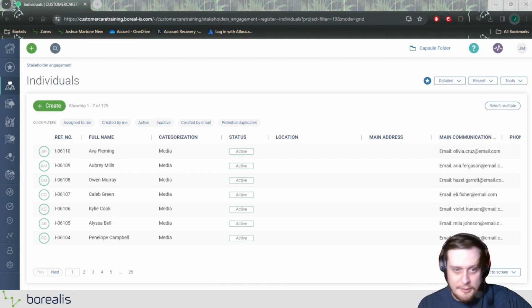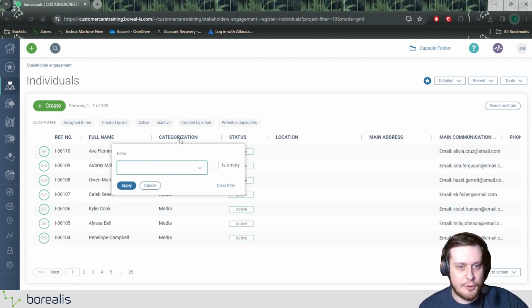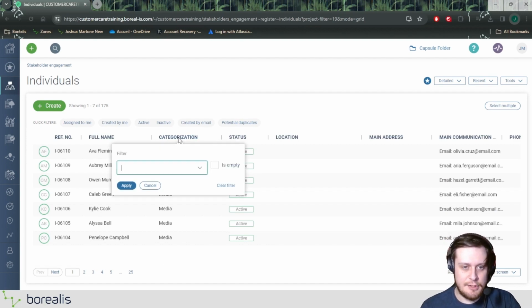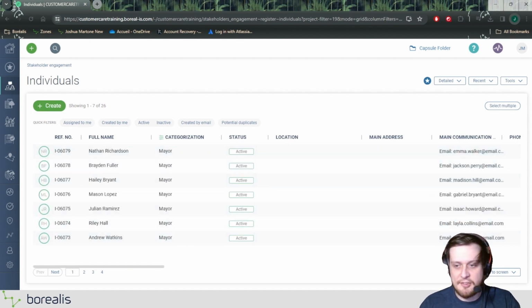The first thing we're going to do is add a categorization to our mayors called local government or municipal government. So what we could do is click on the categorization field and just type in mayor, hit apply, and there's our list of 26 mayors.